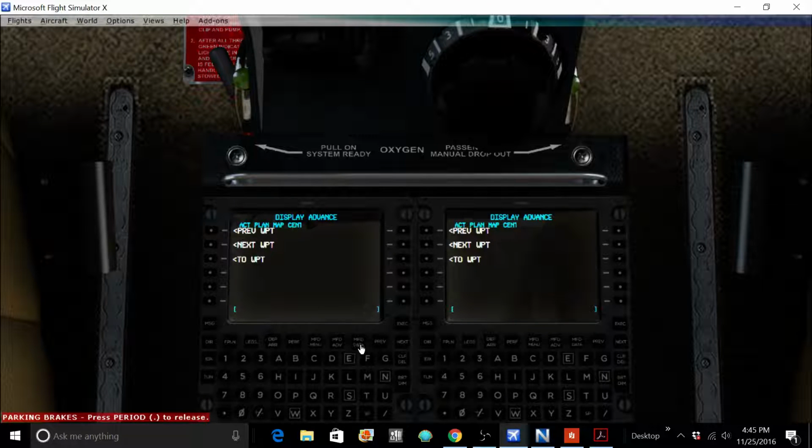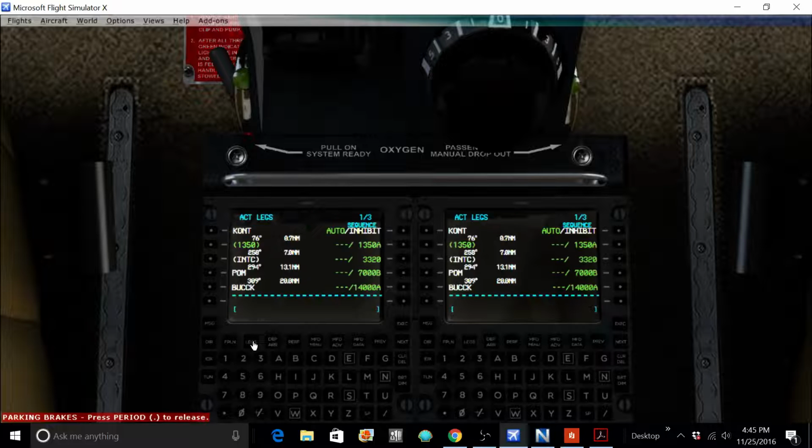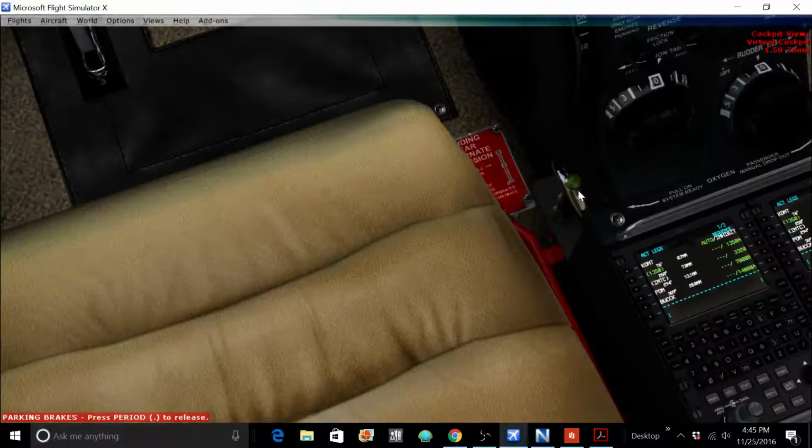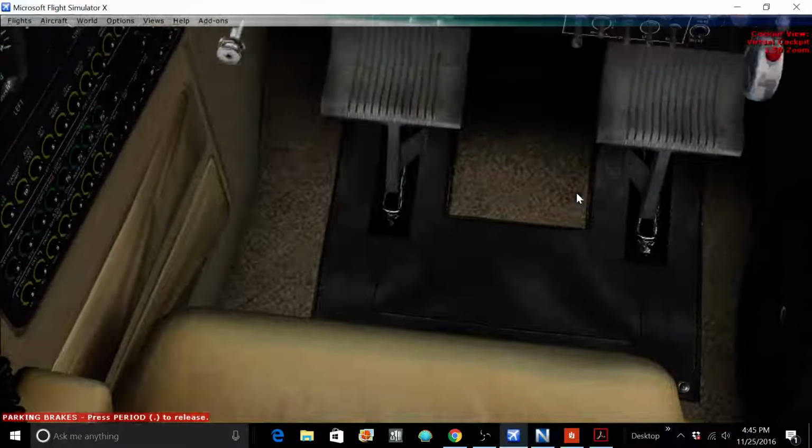And then of course you have this MFD data, which if you click on it doesn't do anything, so don't worry about it. And that's pretty much the quick and the short of what those screens are. Don't be scared to experiment with them. That's the only way you're going to find out what you need to do. Alright, without further ado, let's get back up into the virtual cockpit here, which we were already in.